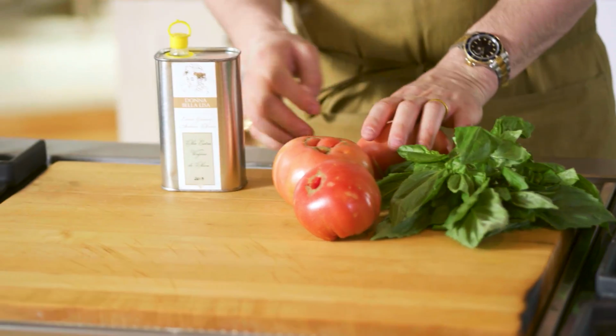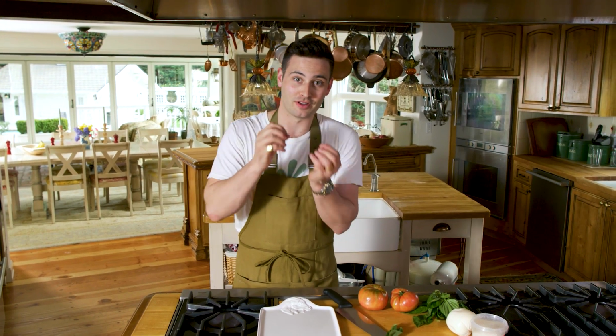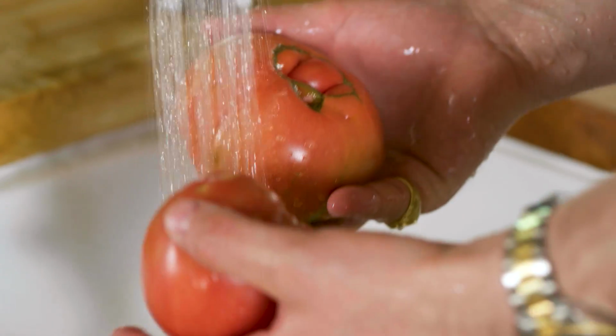Remember, you want to use great ingredients. When you use great ingredients, you're always going to have great food, especially with this dish, because you're going to taste the ingredients at their purest form. This is a salad, so we're going to start out with our heirloom tomato.